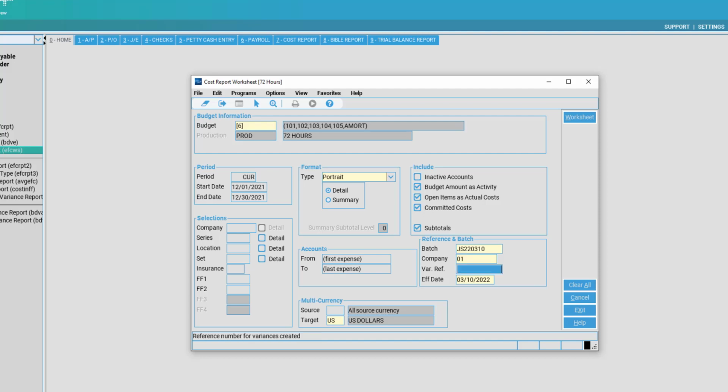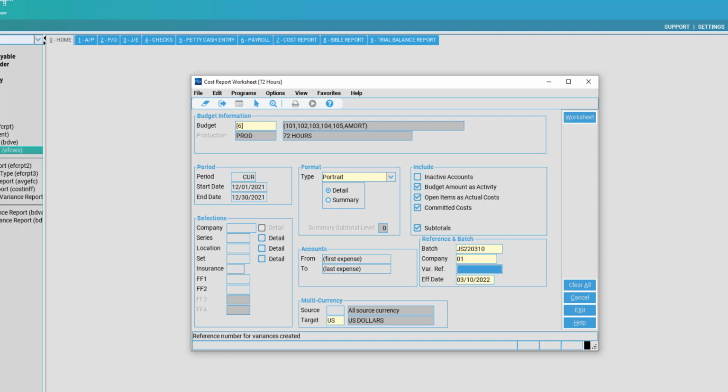Variance reference information here. So this would be for the transaction reference number that will be assigned to this variance. It will automatically assign the next available transaction number in the system. But let's say you want to put in a different reference number for all of your variance changes, all of your EFC changes. You could start it off something like this, just to differentiate between AP, JE, etc., and variance EFC change reference numbers. You can enter it in on your own.